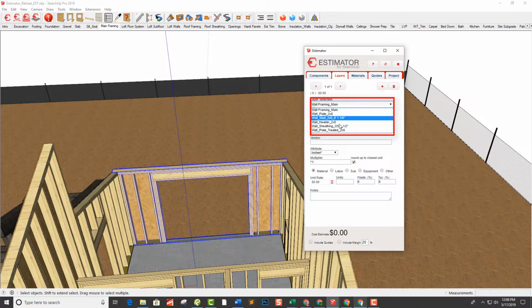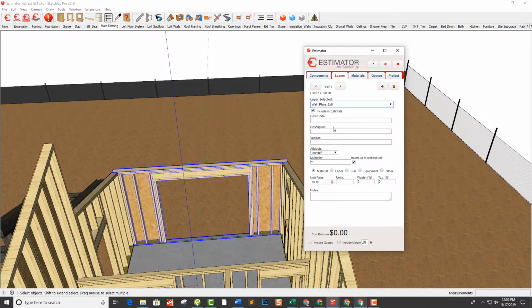So I had to come up with a way of handling the different heights that you have. Is it 8-foot walls? Is it 9-foot studs or 10-foot studs? That sort of thing. So that's why we named it by the height. So you can look at that and go, okay, well, it's 8-foot studs that will be used for that, which we'll do in a second. Header material, I got 2x8 headers in here, and then the wall sheathing, OSB, and then I've got a treated plate at the bottom. So let's just start from the top.